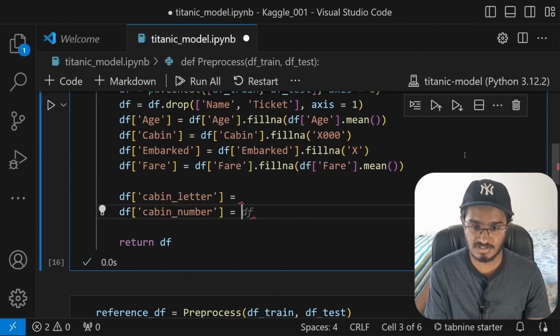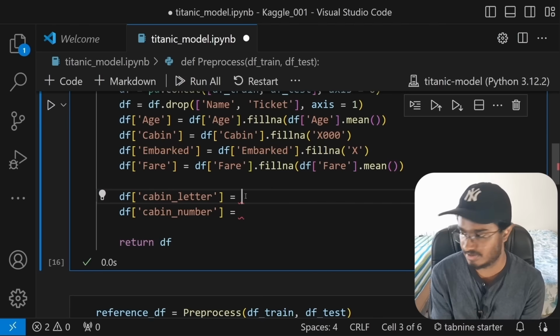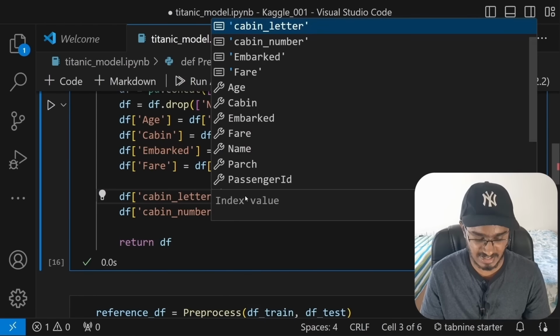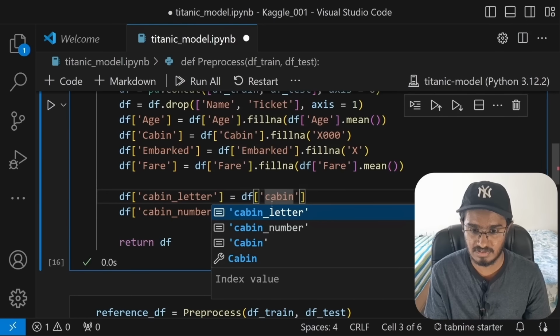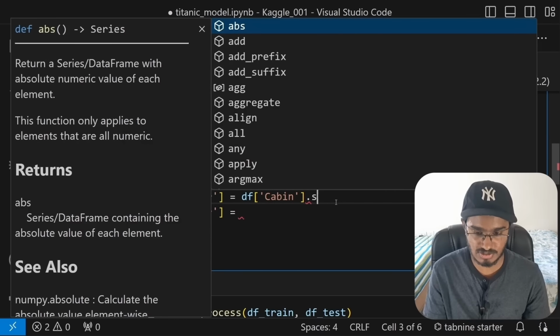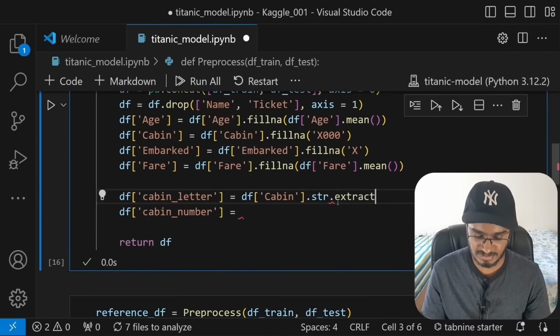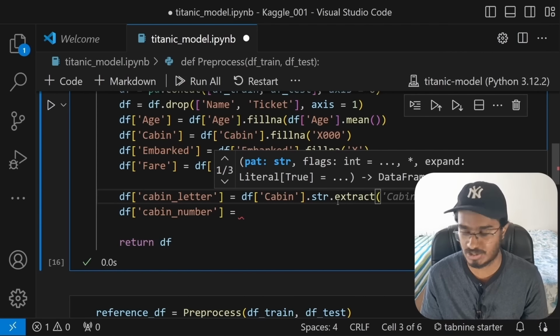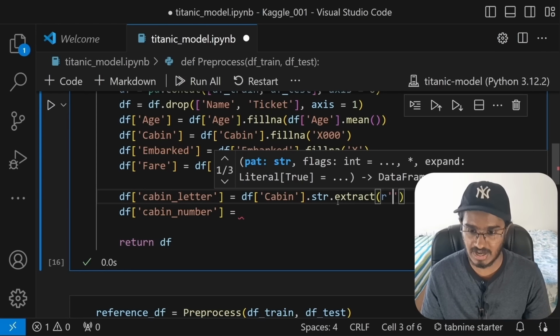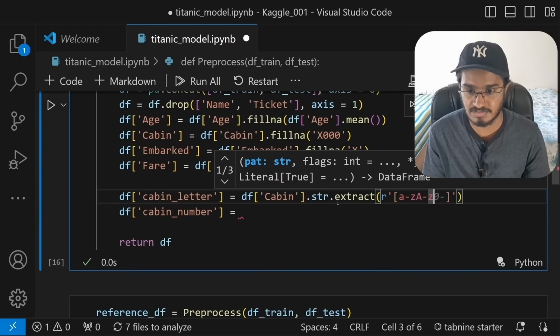Alright, so we have created 2 new columns. The first column will hold all of the letters only. So to extract that, we can use regular expressions. In order to do that, let me just first access the cabin column itself. This is the cabin column. I'm going to first convert that to string, just make sure that it is in the string format, and then type in extract. You will have to mention the regular expression. Since you're only going after the letters, what I will do here is just type in from A to Z, and then also capital A to Z.